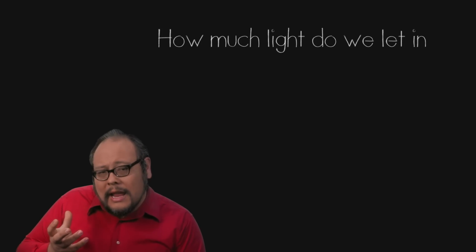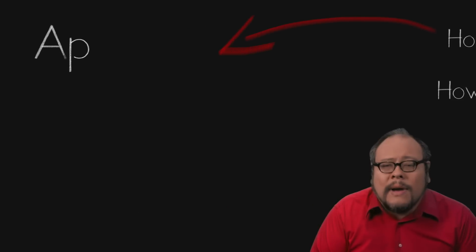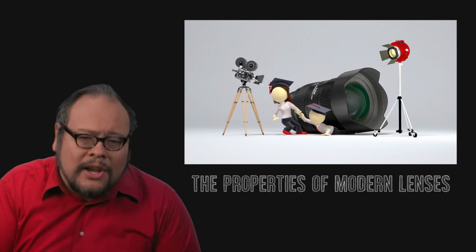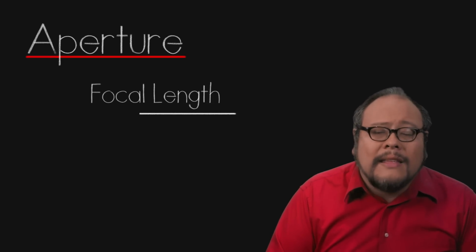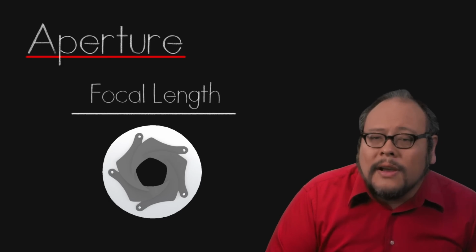Now let's talk about the actual act of exposure. Exposure has 2 parts: how much light we let in from the scene, and how long do we let that light in for. How much light we let in is governed by the aperture. The aperture is described by the f-stop. Now, we covered this more extensively in our properties of lenses video, but let's remind ourselves that the f-stop is equal to the focal length divided by the diameter of the entrance pupil, or effective aperture, as measured from the front of the lens. So the lower the f-stop on the lens, the bigger the entrance pupil is, the more of the available light we are letting in to our camera.